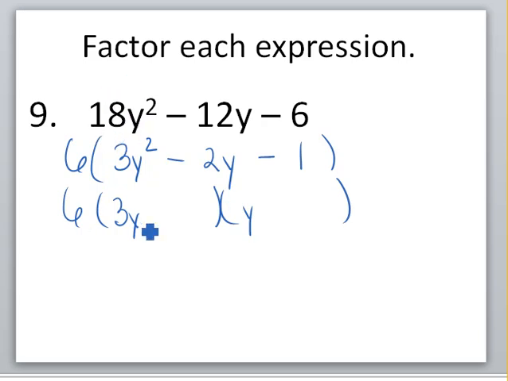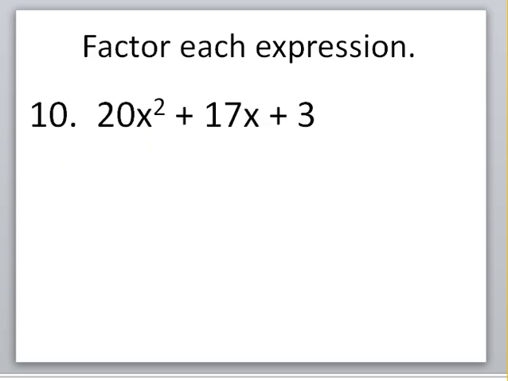So notice how much easier it is to factor this now that it's 3 because there's only one choice. And then there's only one choice for the factor behind it. So it's not going to take me near as long to factor it and guess and check. I want a negative 2, so I need a negative 3 and a positive 1. So I have a positive 1 and a negative 3. And this would be my solution.